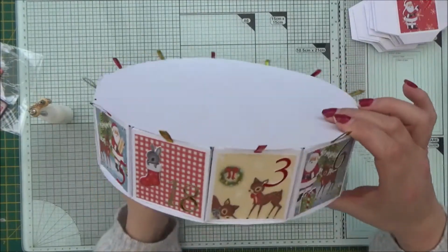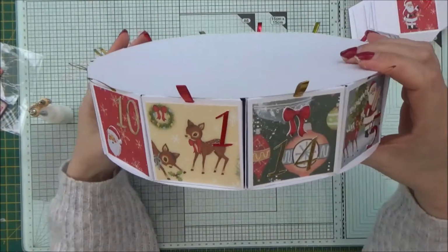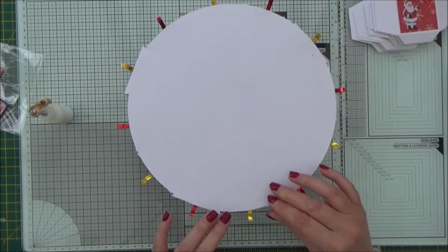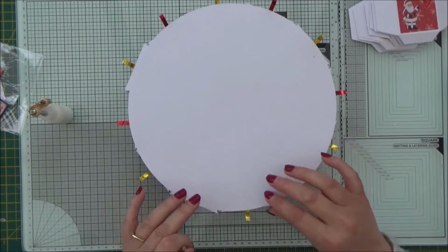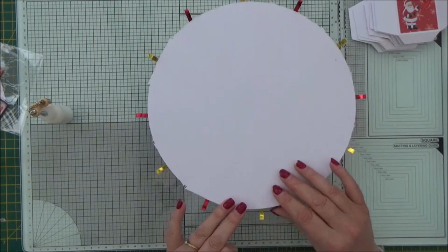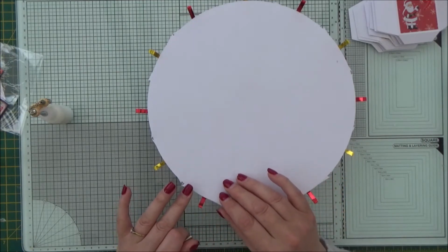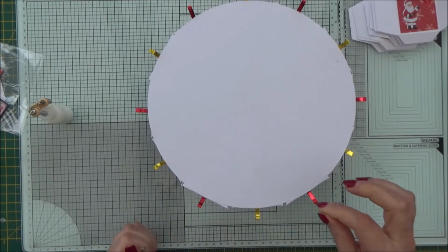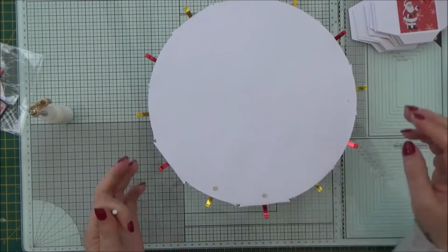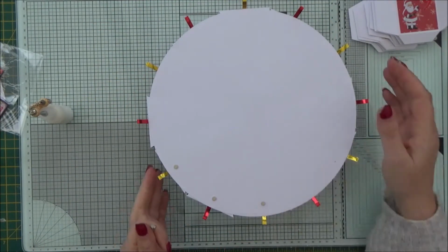Right, so I've now got all the doors on my first layer. So it's really starting to come together now. So what you want to do now is grab your magnets again, and we're going to put the other, the positive or the negative, on the top of our circle here. So push in your doors so that they're where you want them. You don't want them going in too far or sticking out too far. Grab your magnet and just let it drop, and it will find itself. It will find where its mate is. Can you see? So just go all around, positioning all your other magnets.